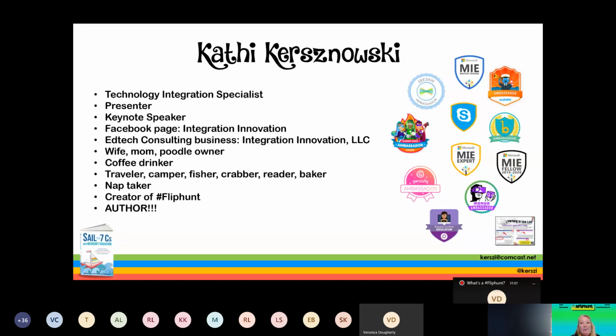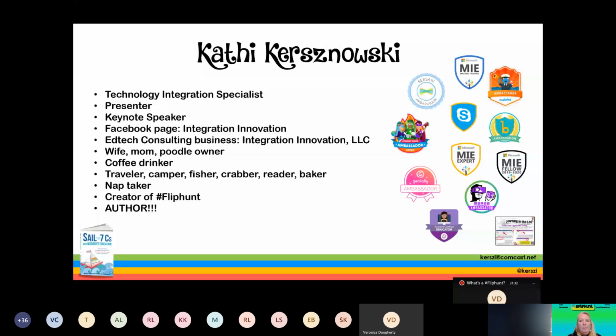And in about 2 weeks, I can say that I'm an author. I can say that I'm an author now, but this book, which is pictured down in the lower left-hand corner, Sail the Seven Seas with Microsoft Education, I have co-authored with my friend, Becky Keene, and I think it's about 2, maybe 3 weeks out from being released. So, oh my gosh, I'm crazy excited about that. I never wrote a book before, so it feels like a really big deal.